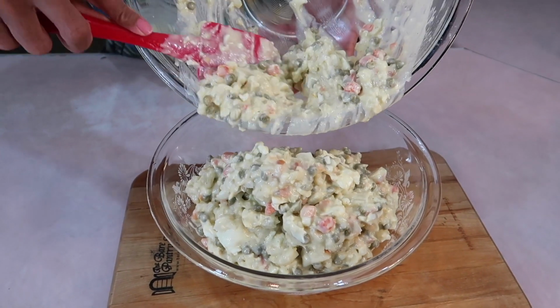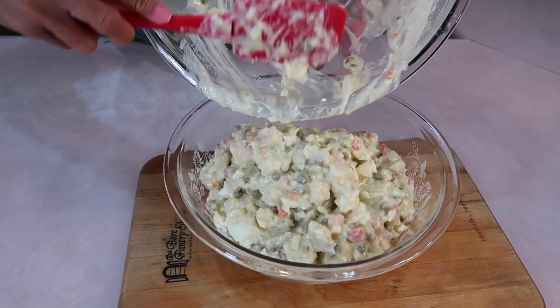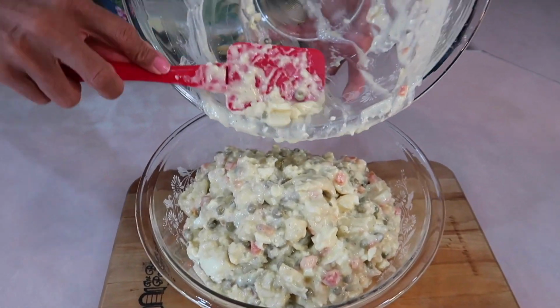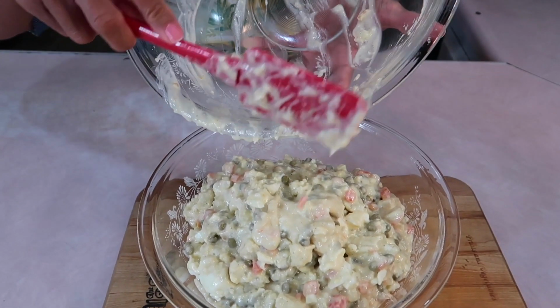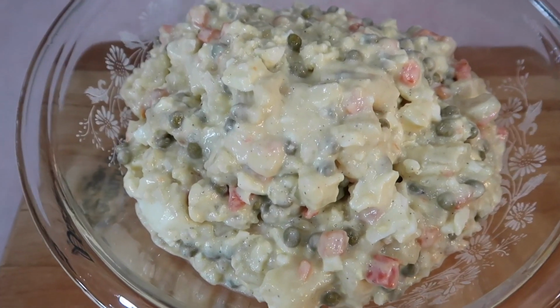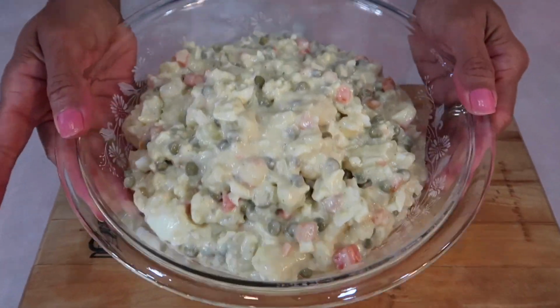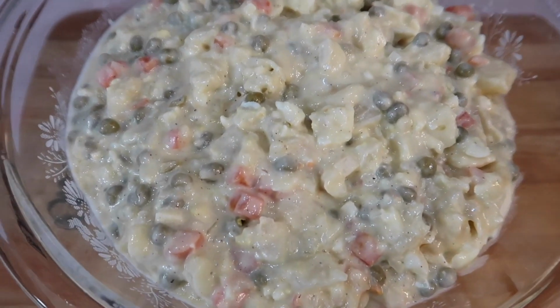I did this because I want to show you guys that every bit of potato is covered, all right? I don't like a dry potato salad. I don't like a mushy potato salad. And likewise, I don't like the potatoes to be too firm either. I'm finicky. Pretty, right? So I'd be proud to take this anywhere.